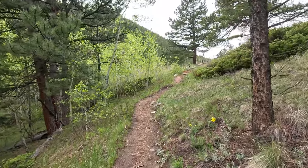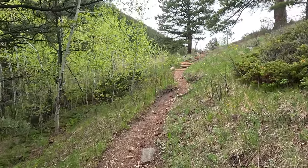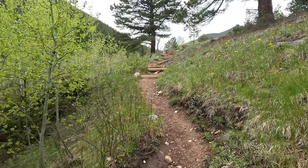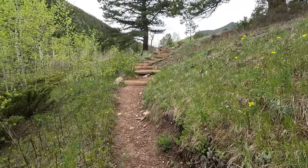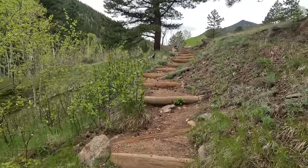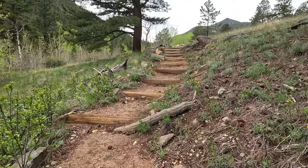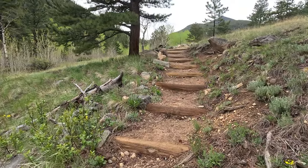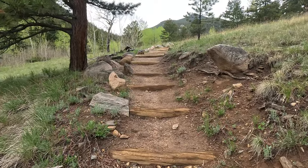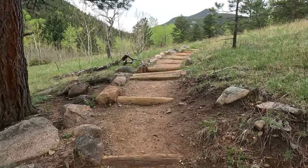I think this is my fourth Bridal Veil Falls video. I think I have a real old one that I shot with the shaky cam. And then I know I've done it in the winter, and I've also done it in the summer. But the reason I wanted to come out here and do it again today is because we have had record amounts of snowfall and a lot of rain lately. And this waterfall is gonna be gushing. I've heard that there's so much water coming down that you can't even get across to the other side.